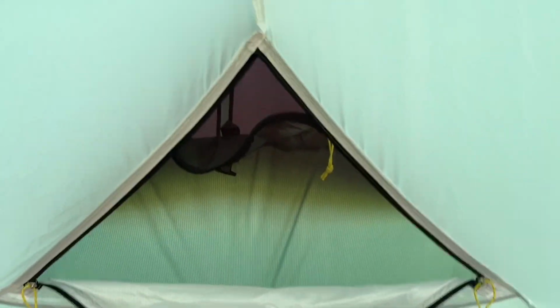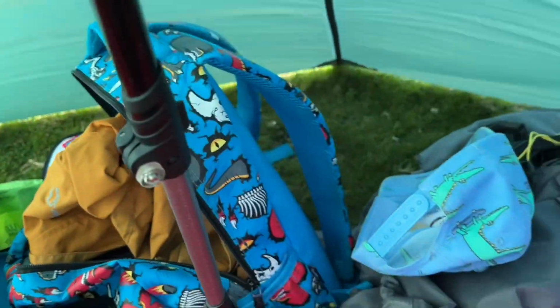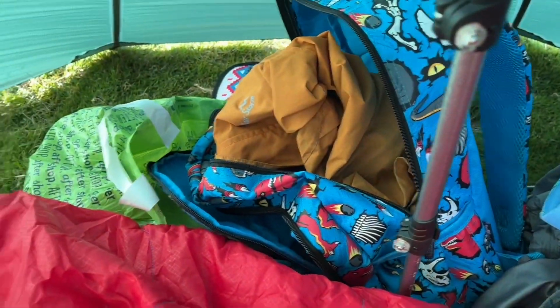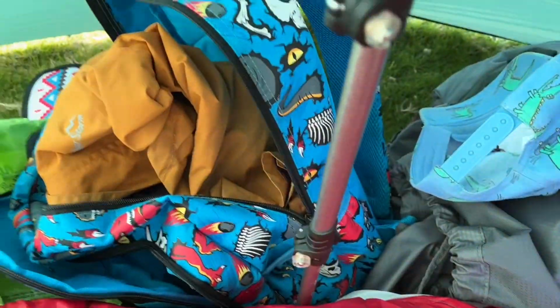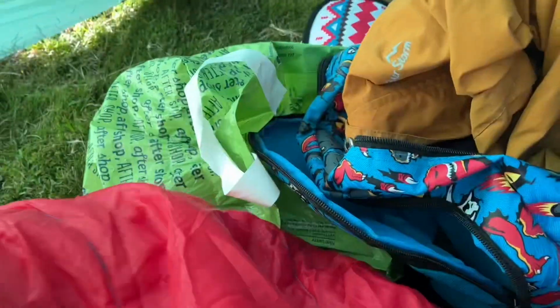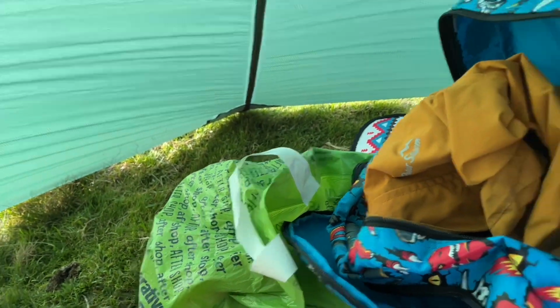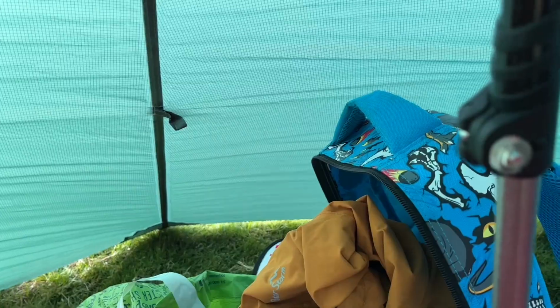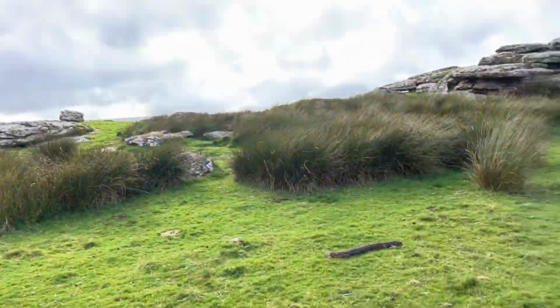It's got air vents inside, it's got relatively good ventilation. There's another pole that's in. It's got 2 amazingly sized vestibules, so that's a 65-litre rucksack, Vinny's bag as well. We've got food down there. I've got a little chair I'm going to put up in a minute, 15 quid, 900 grams from AliExpress. So we'll use that one for luggage, and we'll use this one for getting out and for cooking in maybe as well, because it might start drizzling.